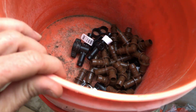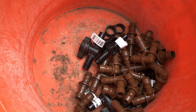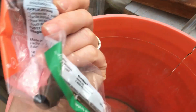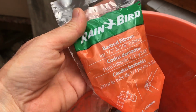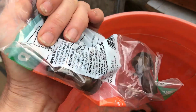I usually just take a bucket out here with me and put everything I need in the bucket except for the actual lines. So I'm just basically opening all these bags and going to put them in here. Now this is the brand that I buy just because this is what my local Menards store has. I checked both and I went with Menards because they had everything that I needed.